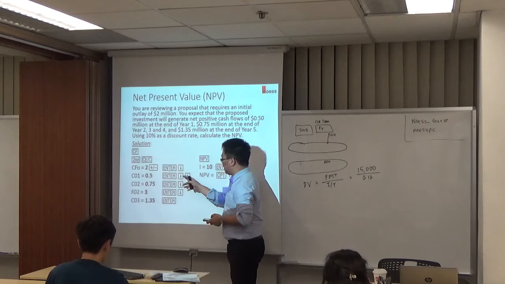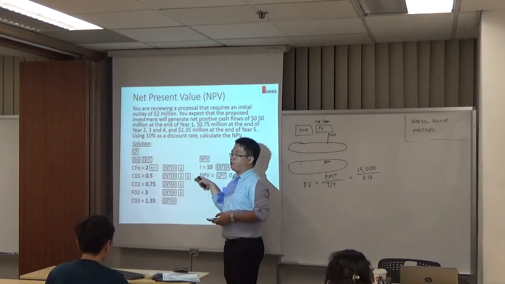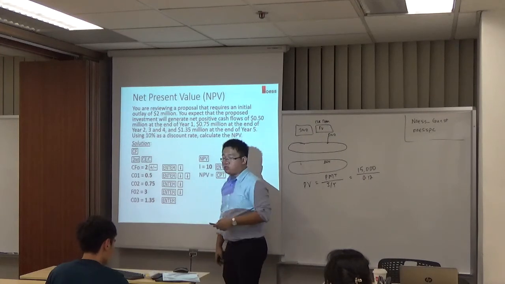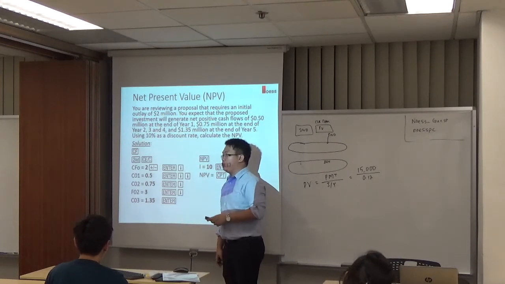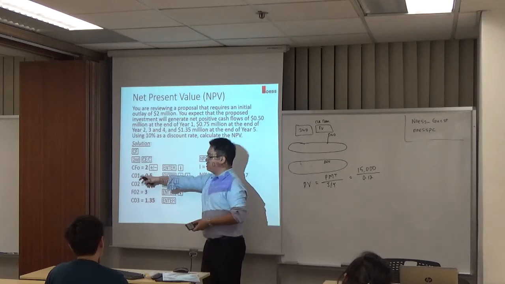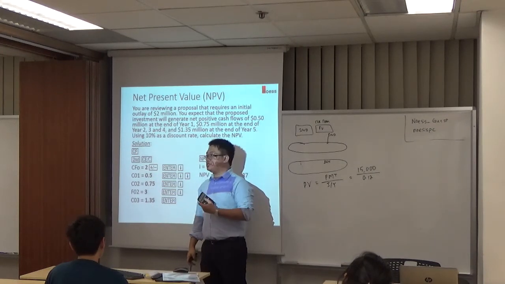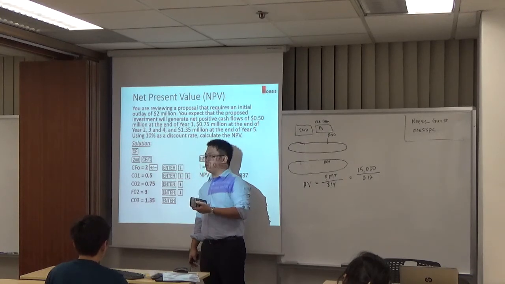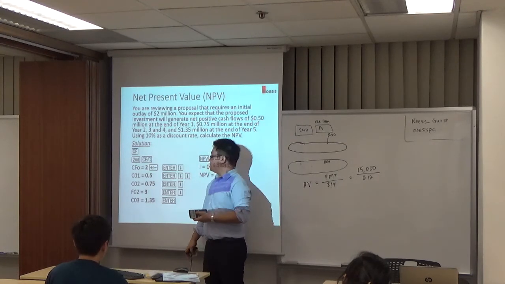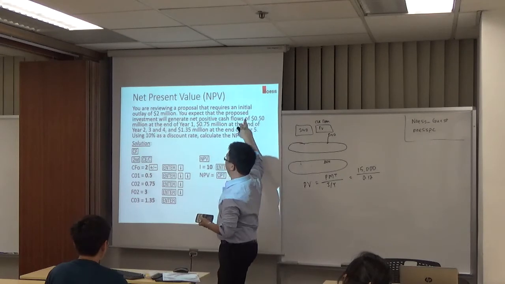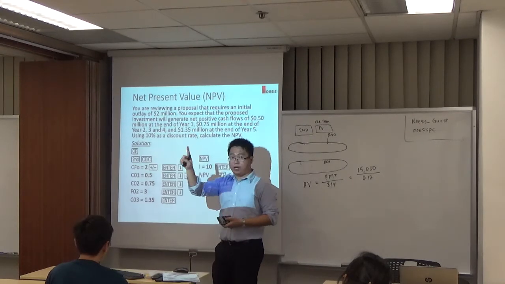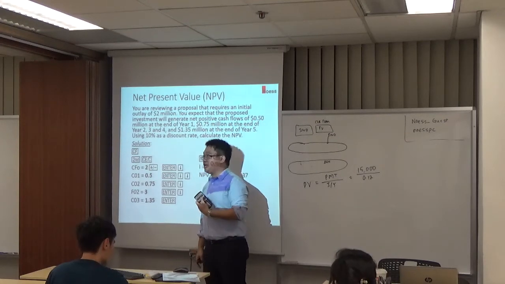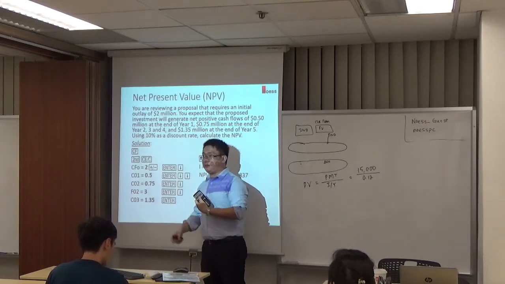Now, you will see here that after C01, I put 2 arrows here. The reason is that when you press the down arrow once, you will see F01. C stands for cash flow, F stands for frequency, meaning how many times this cash flow will repeat. Since there is only one 0.5 here, it happens only once, so your F01 is by default 1. So you don't change anything there. That means it only happens once.